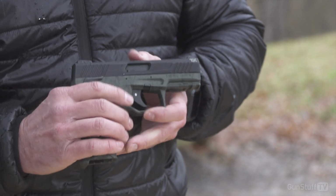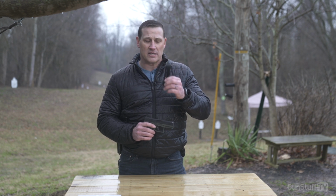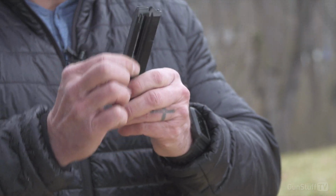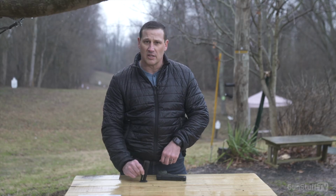Starting off at the bottom, you have the magazines. Comes with two 16 round magazines, and these magazines are open, and they have the little knobs on the side there that you can take and you can assist in loading.